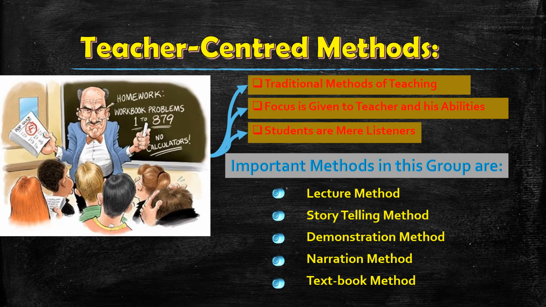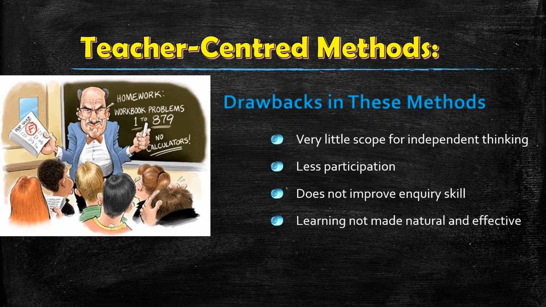These methods can be made attractive by adding a proper introduction or a conclusion, or by asking questions in between, or by adding jokes, etc., judiciously. However, these methods provide very little scope for encouraging independent thinking and active participation, improving inquiry skill among the learners. They don't help in making learning natural and effective. These are certain drawbacks of these teaching methods.